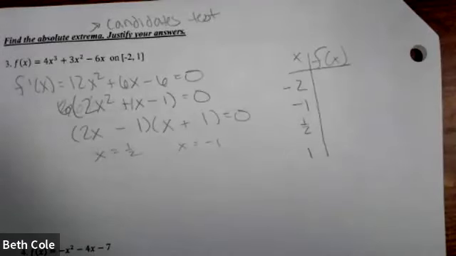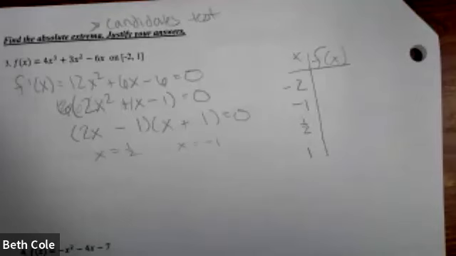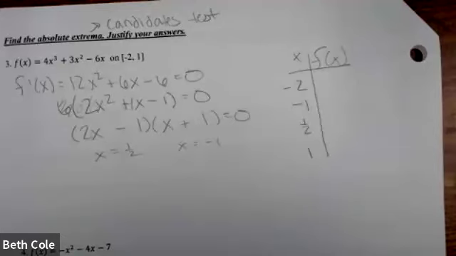Now I put it in the table, but where are we plugging these into? Because it's not the derivative. The original function, okay? So just hold on and I'll type them in right quick, all right? If you put them into the derivative, you're just gonna get 0, the critical points. So that, first of all, and secondly, we want the actual output values, okay?